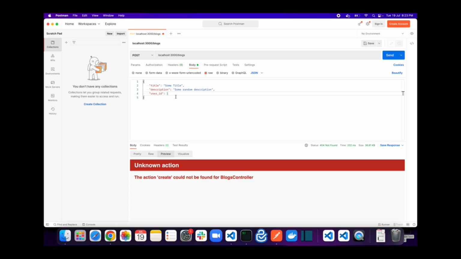In Rails, we can access this data by using the params hash, which is available and accessible in all the controllers. As params is a hash, you can access the data by just passing the keys. For example, the title will be available inside the params hash under the title key, and the description will be available under the description key, and so on. So let's check this out.